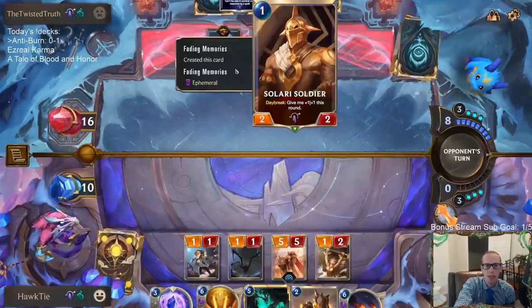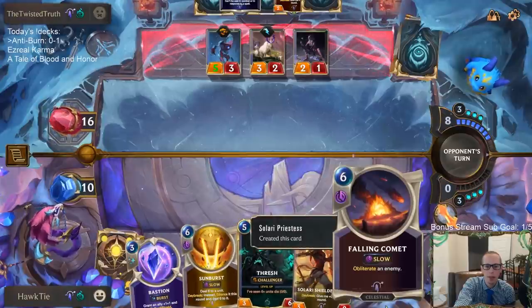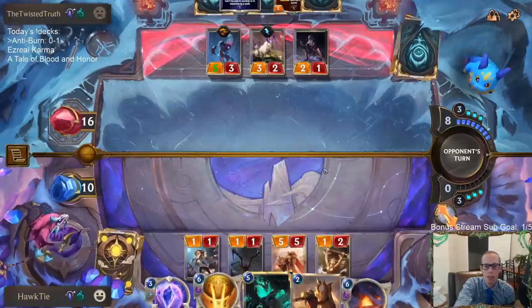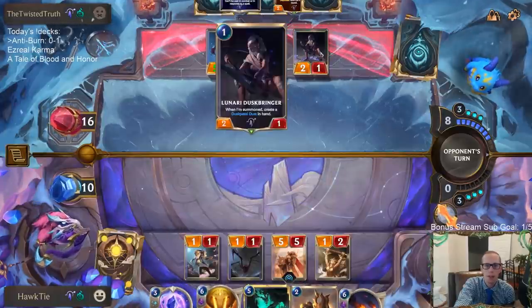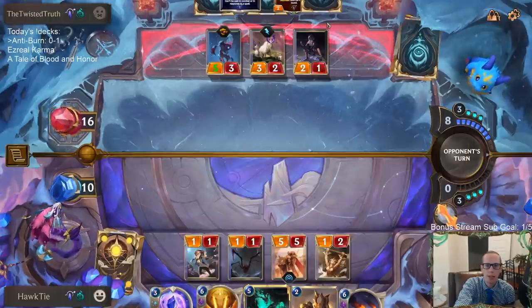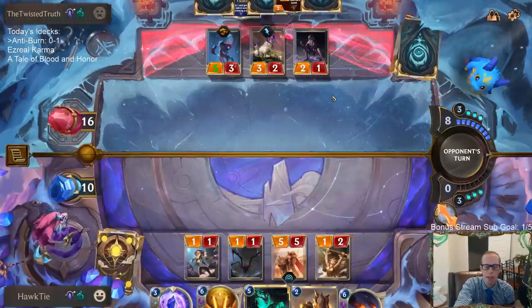Because, you know, they play a Cygnus, and then I have to Sunburst. And then I'm going to want a Falling Comet for a Diana or a Nocturne. I think it's nice to have a backup one of these because they're going to play their champions, Diana, Nocturne, that kind of stuff. They're going to play it on their turn and then attack with them. And my Warrior won't be able to take them down before they're attacking.